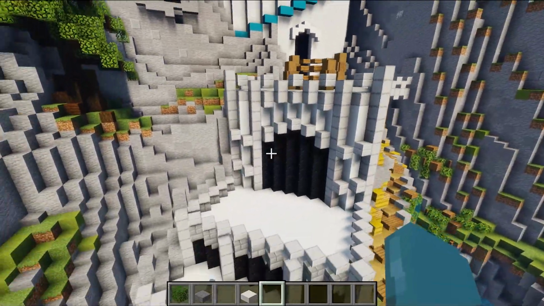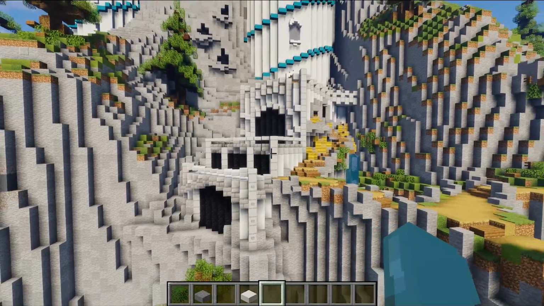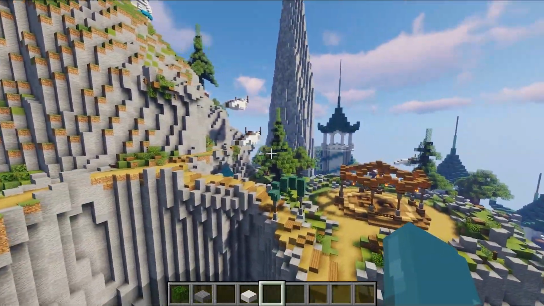Down here, as you can see, all windows and doors are just covered by black concrete or black concrete powder because I wasn't going to do interiors for this. It took long enough already.